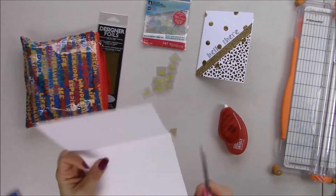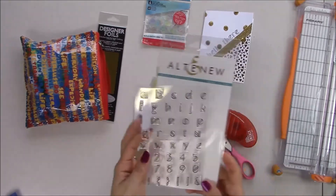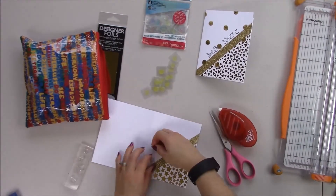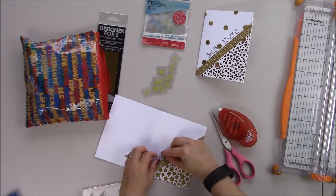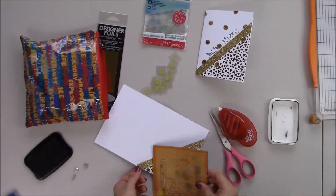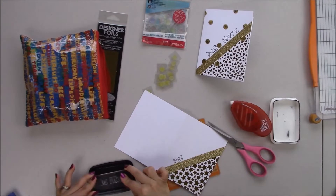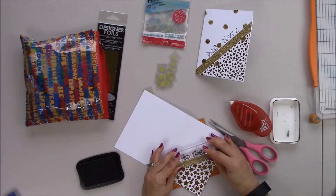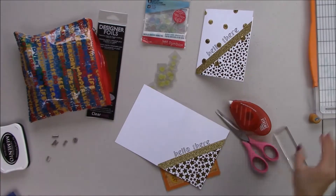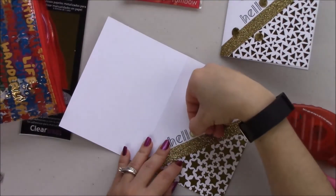It's five times thicker than the regular adhesive, so you have to cut it instead of going up like you normally would. This stamp set is from Altenew, it's called Modern Deco Alpha — it's a really cute font. The washi I use is from Recollections. I'm just positioning my letters and not putting too much stress on being centered, but if you are really particular about having it exactly in the center, you could use other letters to fill the space so you know exactly what position the whole phrase will be.